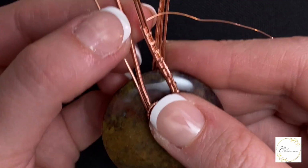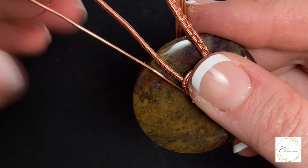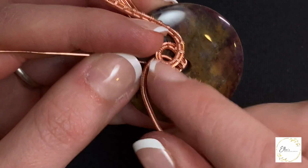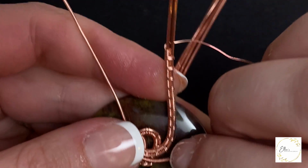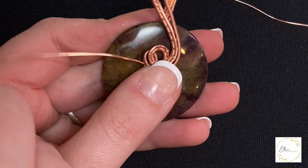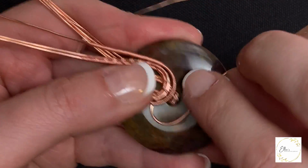Now once I got my swirl kind of where I want it, I'm going to go ahead and grab my coiled wire and basically follow along the previous weave. Then last but certainly not least is this bare wire, and just following along with the previous wires.